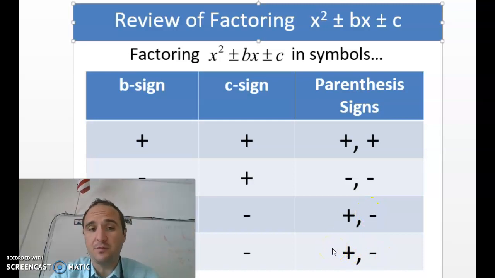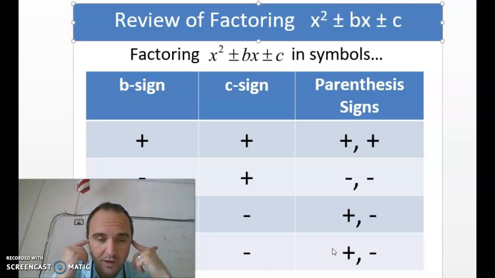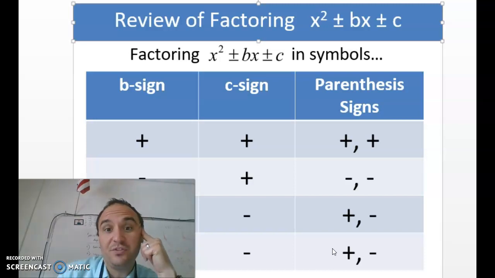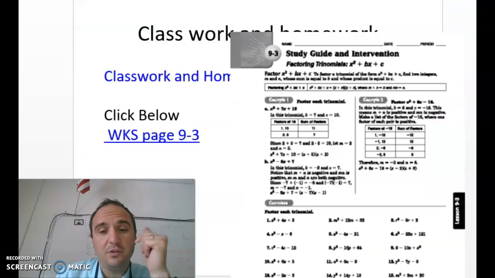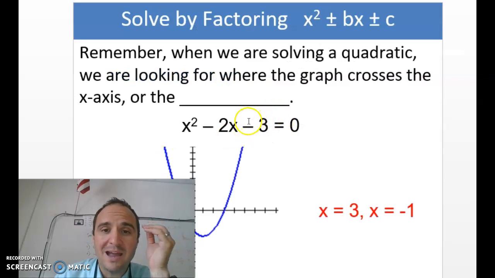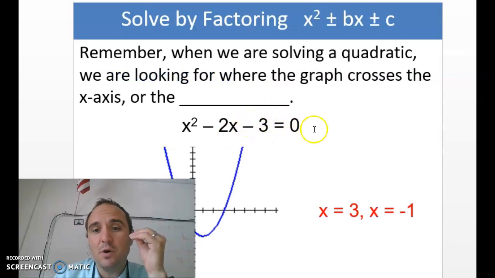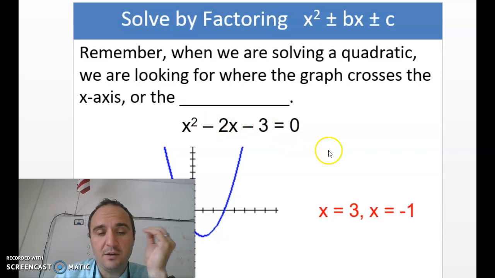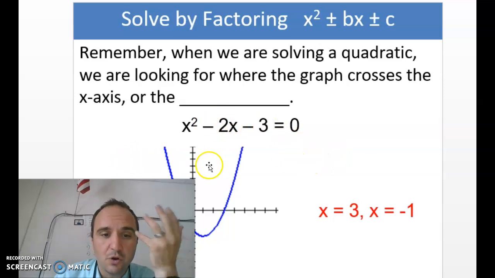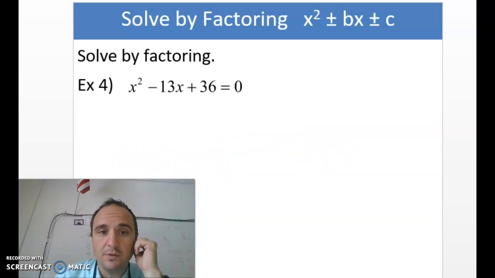You're going to have to use process of elimination for some of those, and you'll get better at it. As you get better at it, you'll be able to see, oh, the factors of the number C that give us a combination that will equal the number in the middle. So in the back, -3 and +1, or +3 and -1. And you'll start to get better and better at it the more and more you look at these.